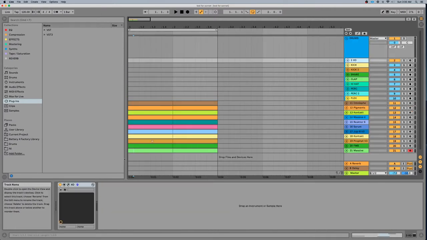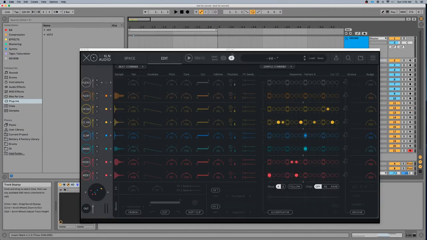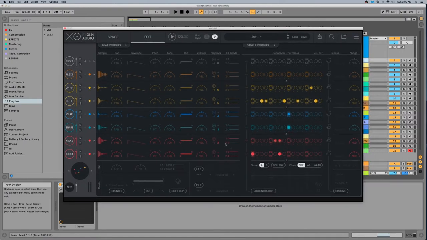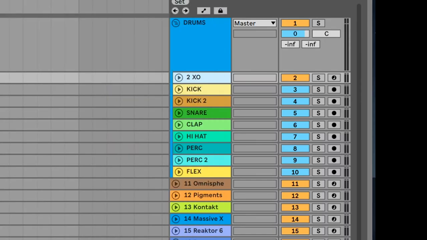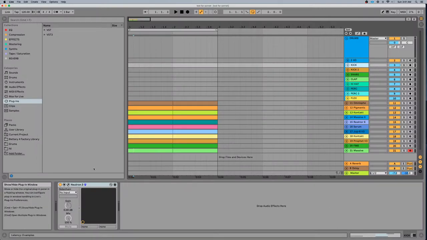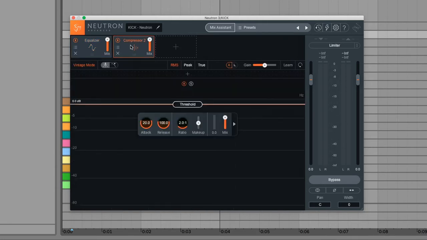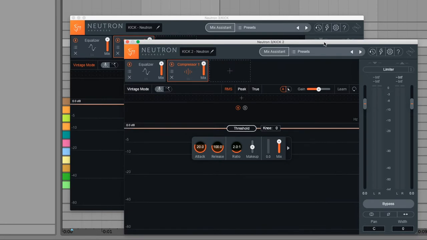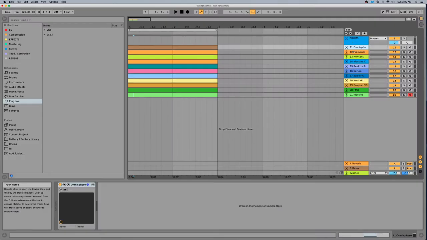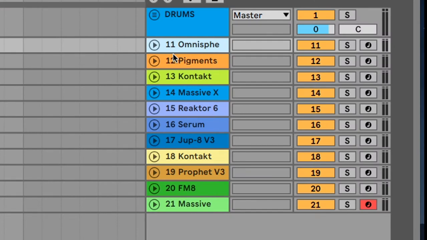To show you, I have XO running throughout this entire thing, and I have a simple drum pattern running right here. Each of these drum tracks is routed to an actual track in Ableton, in which they have an instance of Neutron 3 running with single or multiple modules initiated. Sometimes just an equalizer with a slight bell curve, other times with light compression, but each of my drum tracks has an instance of Neutron 3 on it. Separate from the drum tracks are 11 different synthesizers.